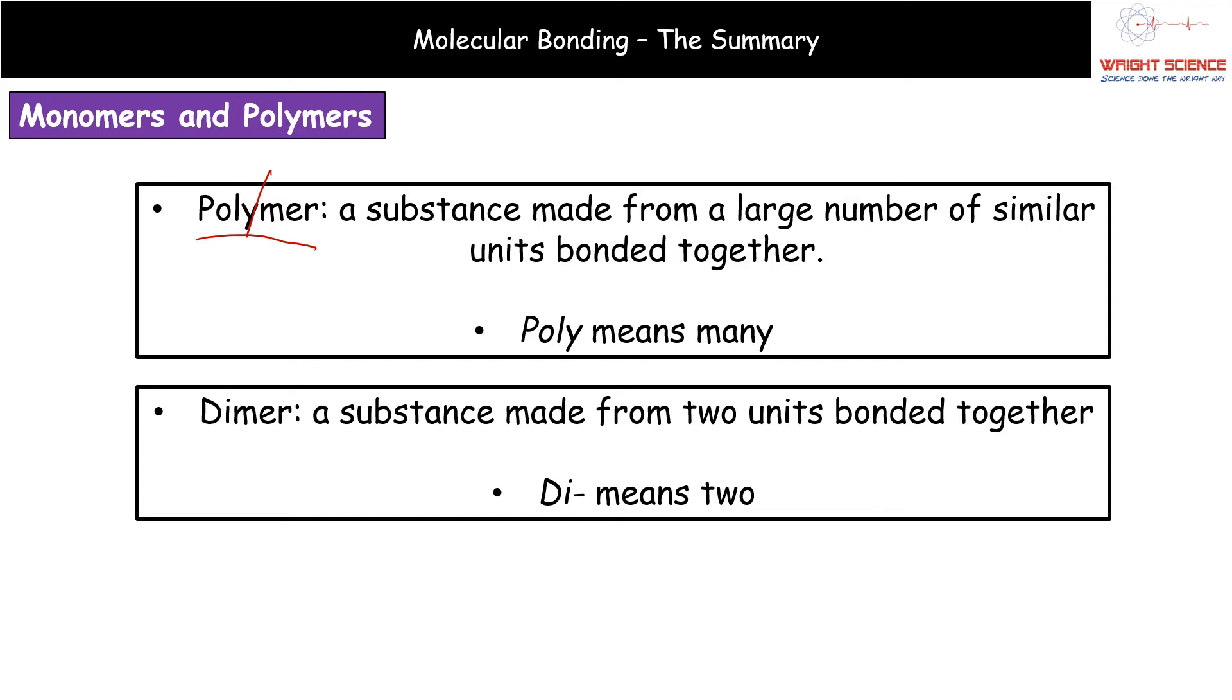One other phrase I'm going to throw in at this point, just so that we can see that if we have this solid understanding of the actual structure of terms and words, you can use it to then decode potentially unfamiliar ones. We've also got this phrase here, which is a dimer. If you split that word into its two parts, mer we know means part, and di means two. So anytime you saw that word dimer, you could actually ascertain that it means it's a substance made from just two units bonded together. So we've got that common theme running through these. Mono, one, di, two, poly, many.